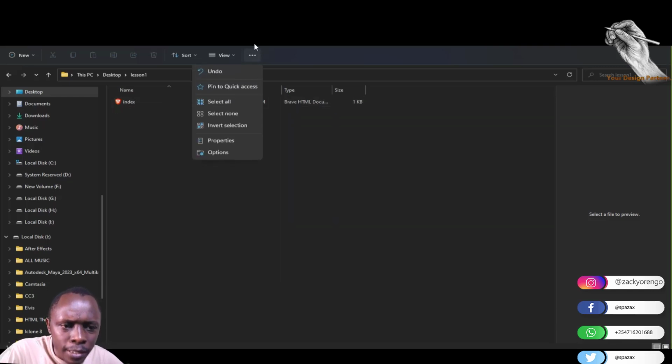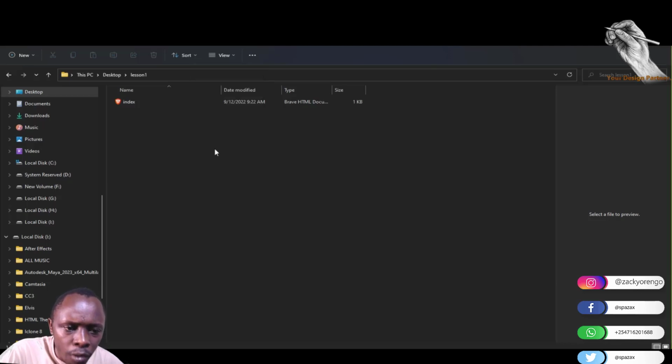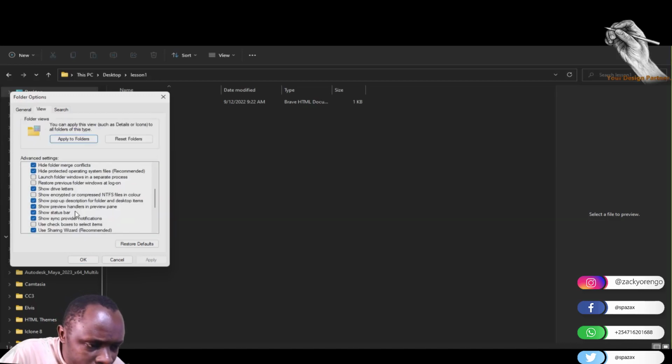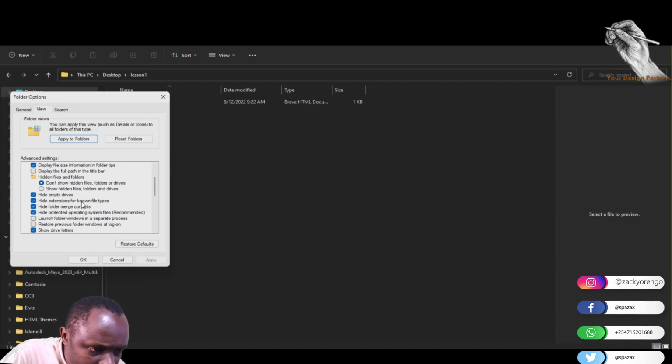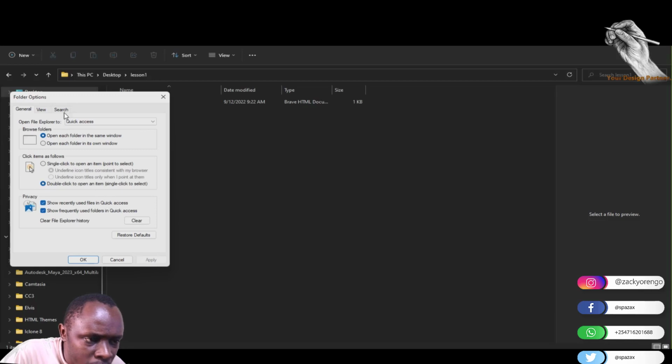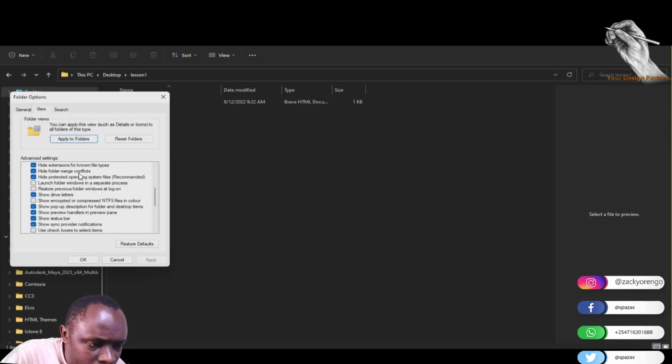If you want to see the extension type, you just click options and then view extensions. There's extensions, show hidden files, show extensions. So you can just click on that, on view, so you can see the extension types.